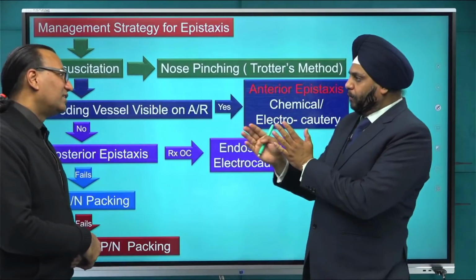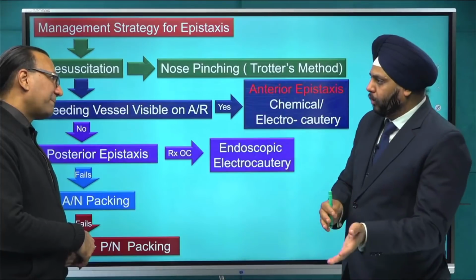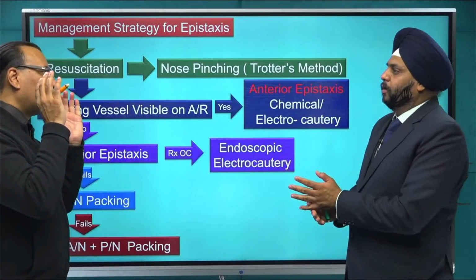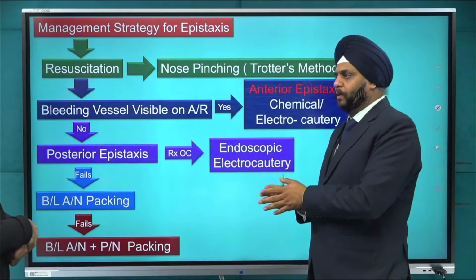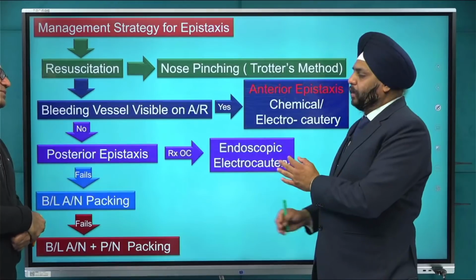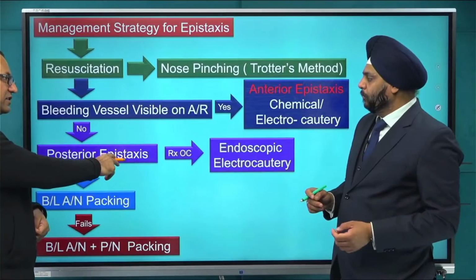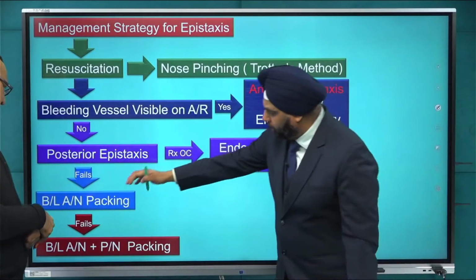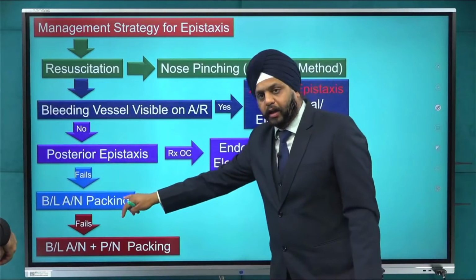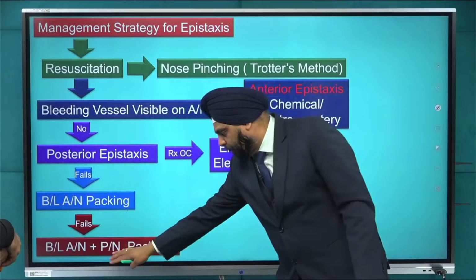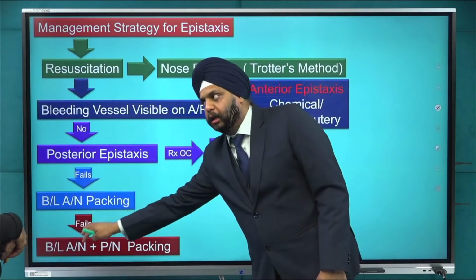Because if there is septum bleeding, or there is pressure, if you put it on one side, it will deviate the septum to the other side. The pressure will not be there. So pressure will be from both the nostrils. Whenever we do nasal packing, especially for epistaxis, we have to do it bilateral. Otherwise, as a complication, it will cause DNS. Because it is posterior epistaxis, which is quite severe, it has to be bilateral. And if anterior nasal packing has failed, that means we have to also do posterior nasal packing. So posterior nasal packing always comes with bilateral anterior nasal packing.